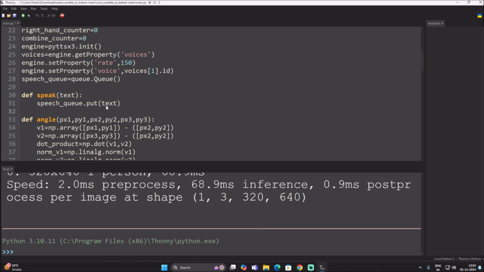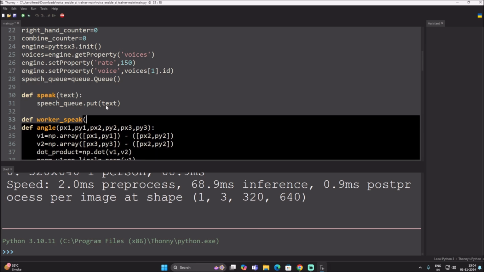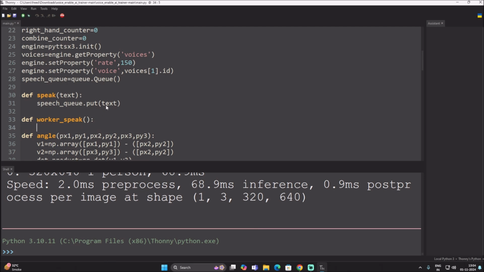That's it. Now again we will create a new function which is def worker speak, because we want to run the speak function in a while loop. So we are calling our speak method in a while loop, while True basically. And then text. What is our text?